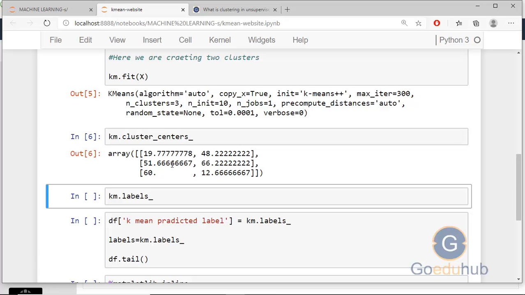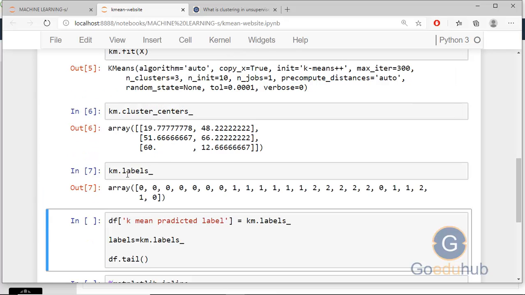Okay. And now the next thing we can find out is the labels. What labels did the algorithm assign to the data points? You can say data points occupy their respective cluster label. If a data point belongs to cluster 1, then it is assigned the label 0. If a data point belongs to cluster 2, then it is assigned the label 1. And if a data point belongs to cluster 3, then it is assigned the label 2. So we can check the labels. These are the labels assigned to our data points. Some data points are assigned the label 0, some 1 and some 2, because we have taken only 3 clusters.